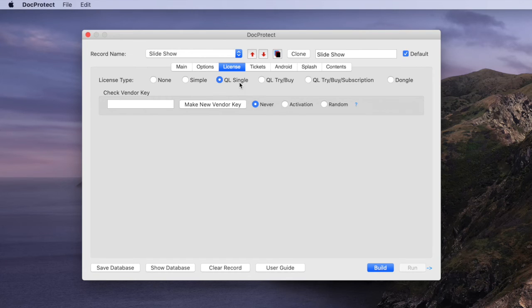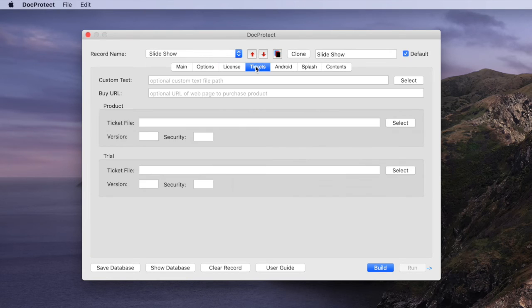So you'll select one of these 3 options, and then if you go to the ticket panel, you could, for example, with your quick license application, define your time-limited trial license, and put a ticket file and then select it here. And likewise for the trial license, that would be in this slot. And then for your perpetual product license, you would select it here.